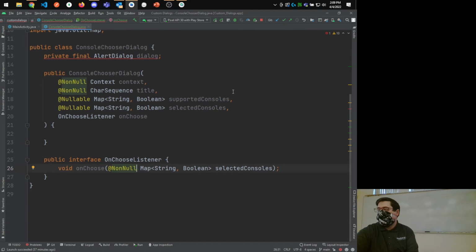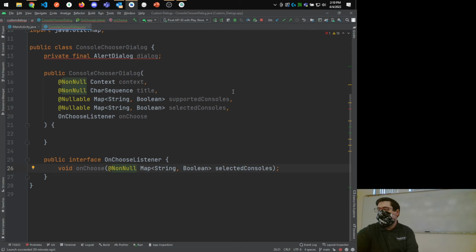So now this listener here, on choose listener, is an instance of this type down here. Does that make sense? Notice I don't have any index here because there's not really an index per se. So I'm kind of curious about this implementation. When it comes to our parameters in the constructor, we've set our two maps to be nullable, which means they could come in as no map, period, right? Yeah, there could. It's true. So why are we strictly defining that the output map has to be non-null? Why couldn't we just give it a null?